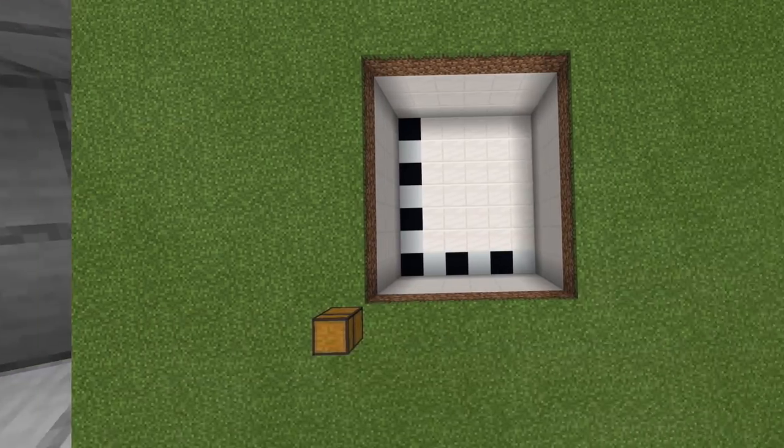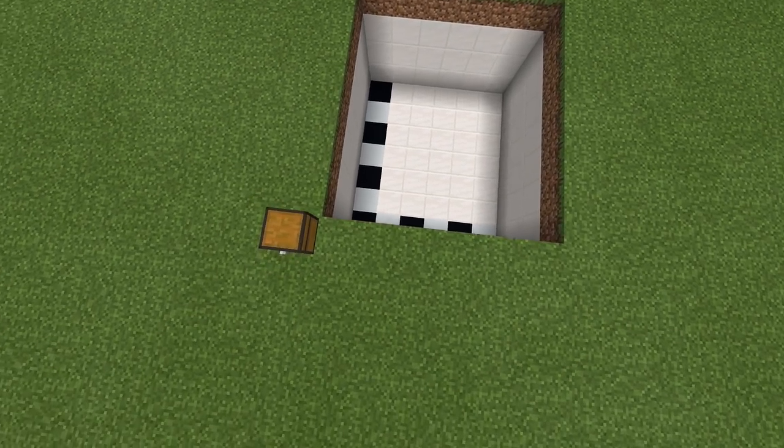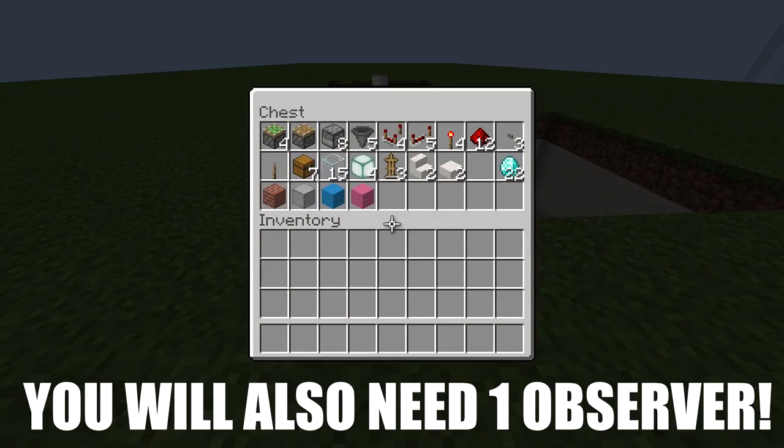sell. All right, guys, for this build, you're going to need a 6x7 spacing, and you're also going to have to dig down 4. Now, the resources you will need for this build are 4 sticky pistons, 1 piston, 8 droppers, 5 hoppers, 4 redstone comparators, 5 redstone repeaters, 4 redstone torches, 12 redstone, 3 buttons, 1 lever, 7 chests, 15 glass blocks, 4 sea lanterns, 3 armor stands, 2 stairs of your choice, 2 slabs of your choice, and a payment item. You can use diamonds, you can use whatever can stack.